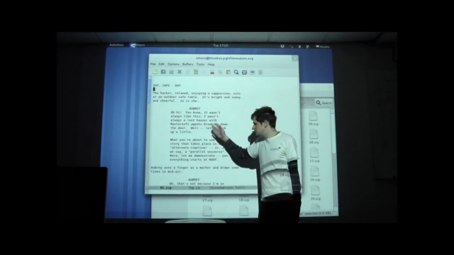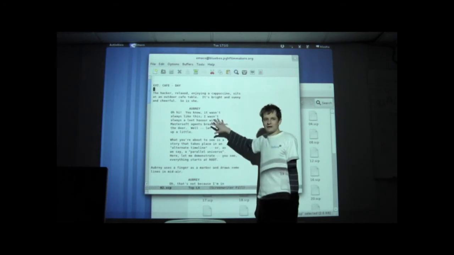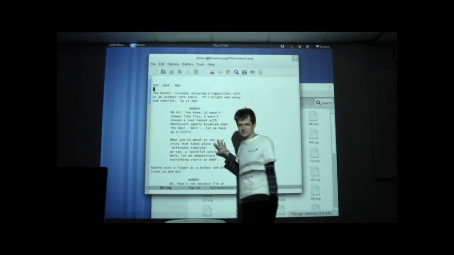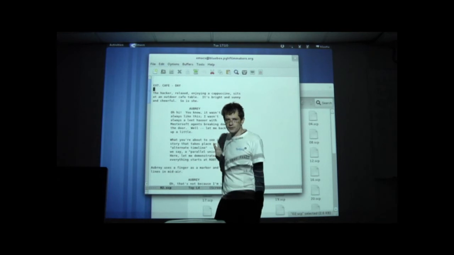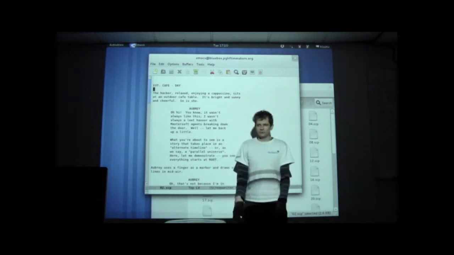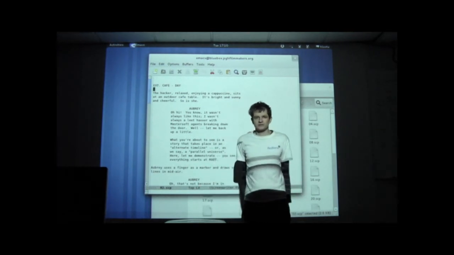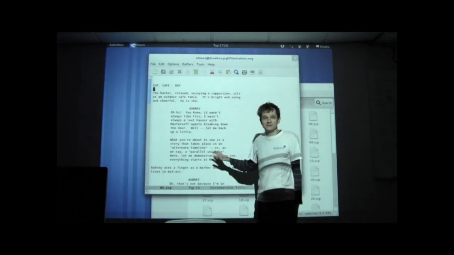Guess what? You can do that. You don't absolutely have to use Emacs in Screenwriter Mode. You can do it in any old text editor, in any word processor, anything that reads plain text.